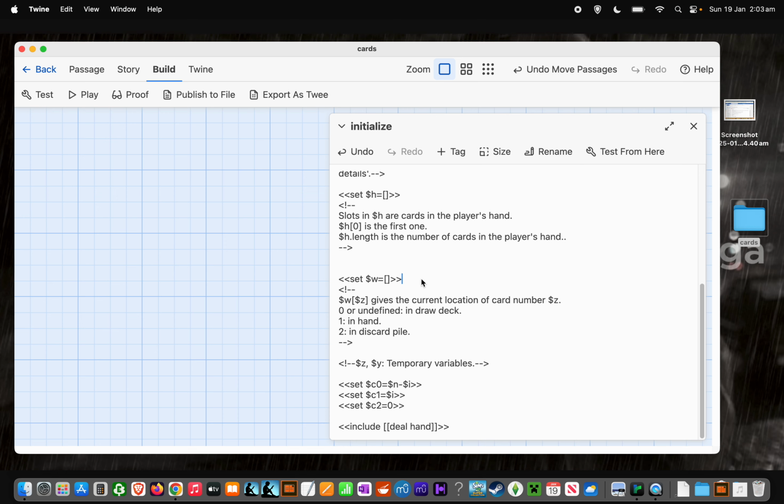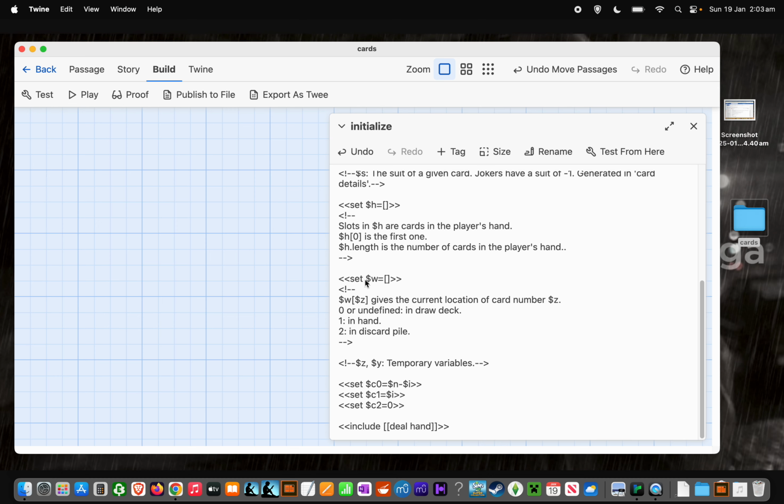And the reason they're automatically shuffled is because when we pick a card, we're going to pick it randomly from those cards that are in the draw deck. So there is no shuffling. There is no sort of code equivalent of shuffling. They're almost shuffled as you go, in a way that doesn't match with how you'd really do it.